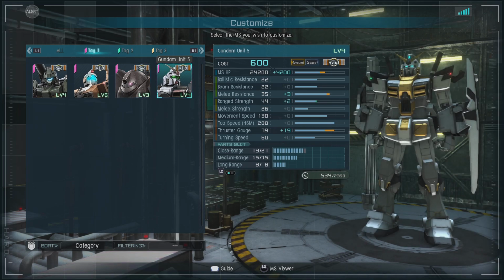Gundam Unit 5 is perfect where it's at. It plays just fine, considering it's a ranged raid with pretty decent stats right off the bat. I don't think they need to change it. See, like suits, there should be the categories of raid, general, and support, but there should also be subcategories, like light armor raid, light armor general, light armor support, stuff like that, and then have it branch out.